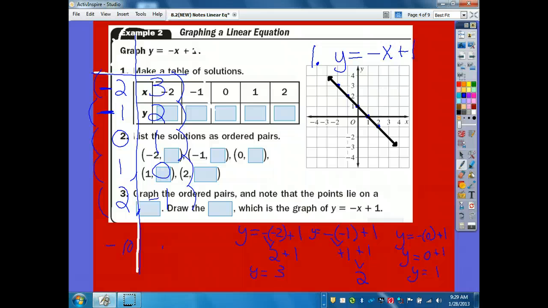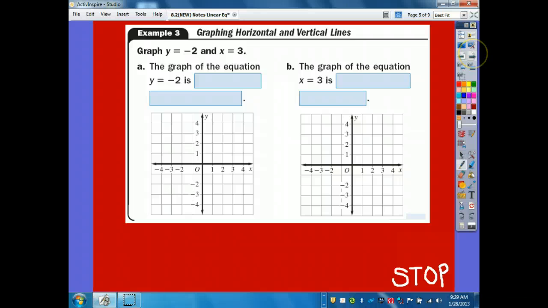So that's all we're going to go over today. Actually, I forget, because these are super easy, I forget we're going over these today. What if, say, problem number 2 says y equals -2? And you're like, okay, we're doing T-charts. I'm going to do a T-chart, x, y equals -2. Mrs. Lennon, what numbers do I pick? I always use 0, 1, -1, and 2. There's no x to put anything in here.